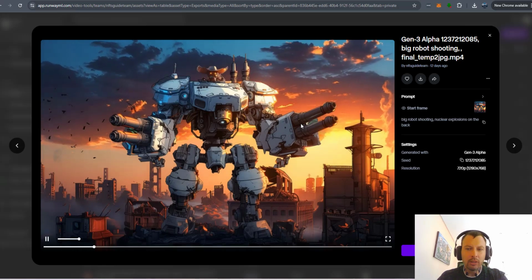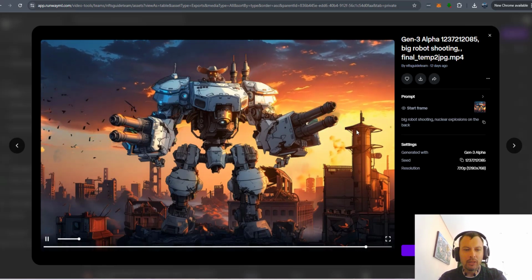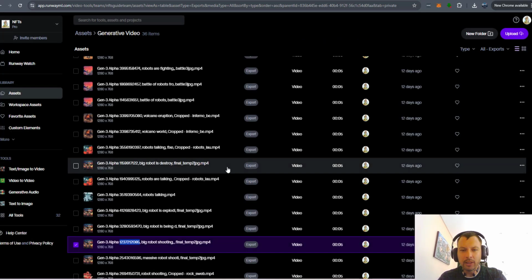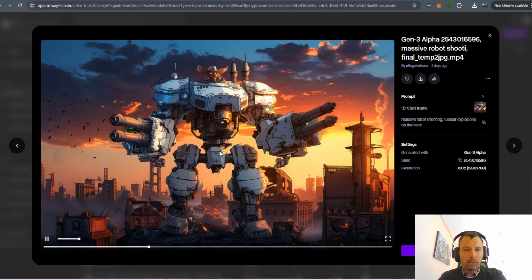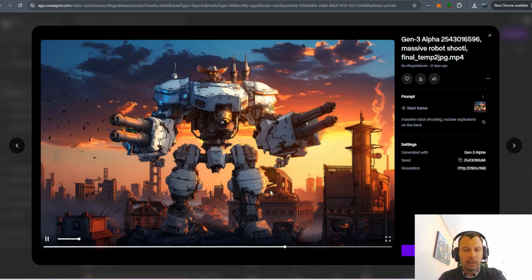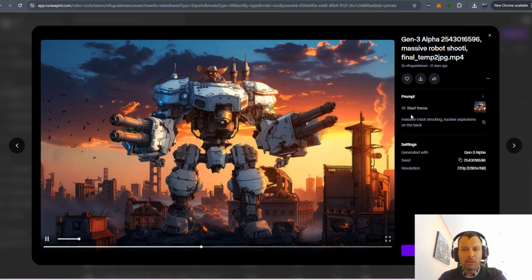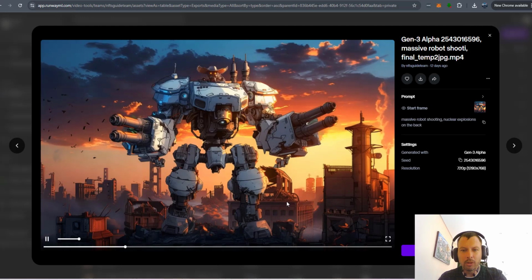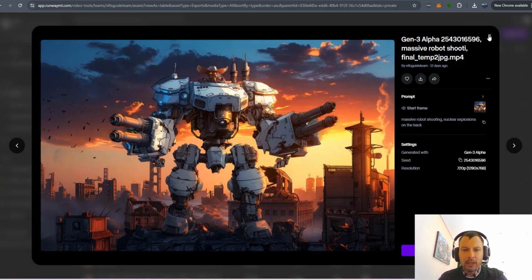Animation is not real animation, it's just static, just moving background slowly, nothing is happening, and they charge you for each generation like this, and this is completely unusable. It doesn't do anything at all. This is the problem I have. Look at this. This is not an animation, this is static image with tiny movement of the sky, even though I was writing prompts, shooting, nuclear explosions, nothing is happening. So Runway is a big disappointment.